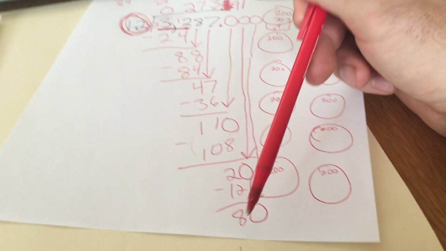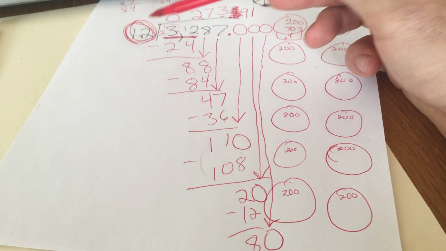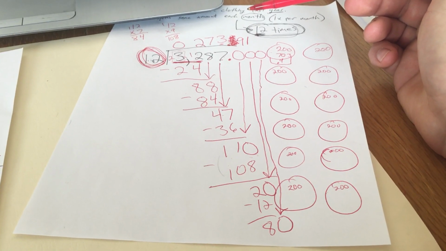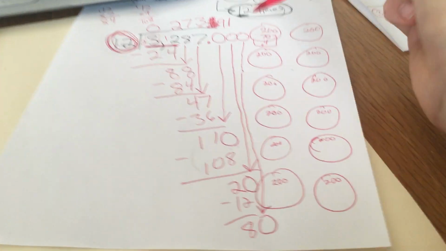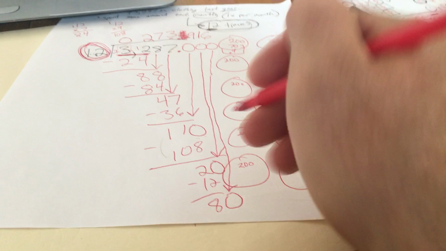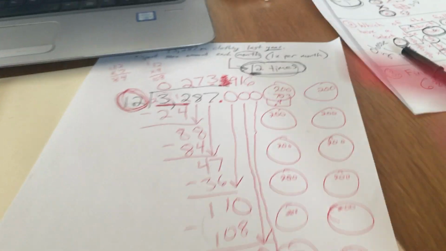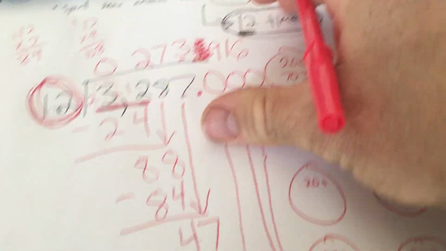We're almost done. If we had 80 thousandths and we're putting them into 12 equal groups, let's see, 12 times 7 we said was 84, so it's going to have to be 6. So 6 times 12 is 72, and we have a little bit of a remainder. We have a remainder of 8. But at this point, we can write our final answer.